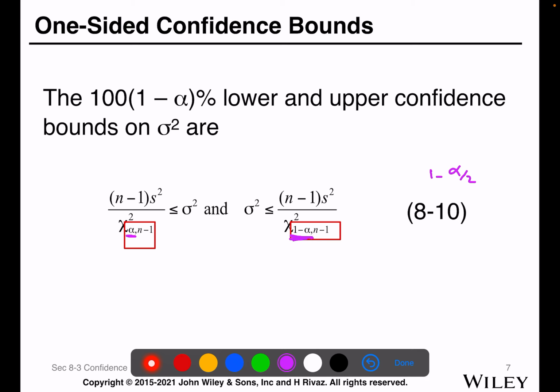And again, it's important to note that these are different compared to the confidence intervals for the mean. For the mean, we always had either t of, for example, alpha and n minus 1, or z of alpha, sorry, there's no n minus 1 here, or z of alpha, right? But here, the lower bound has alpha, but the upper bound has 1 minus alpha, right? This is different from the mean. And we will do an example right now, and hopefully it will make sense after the example.